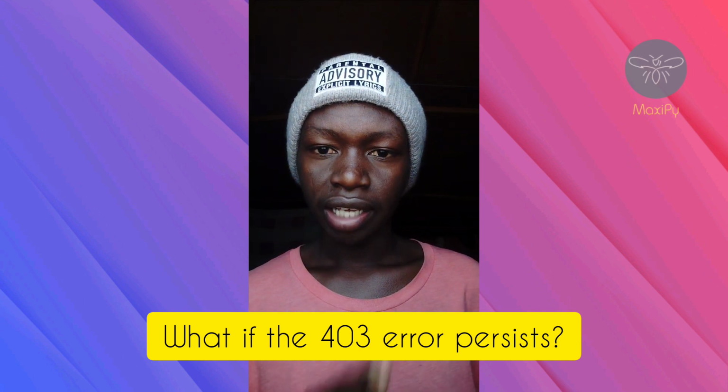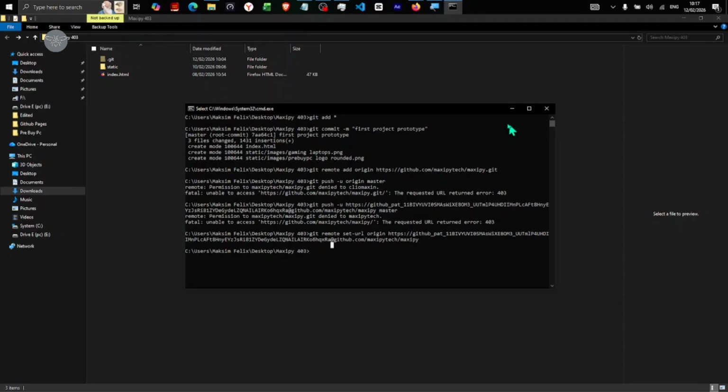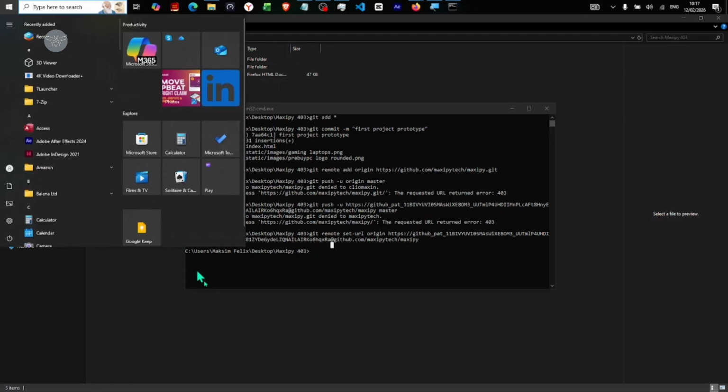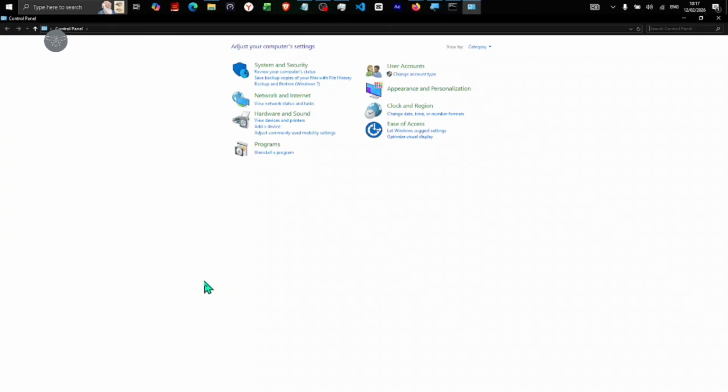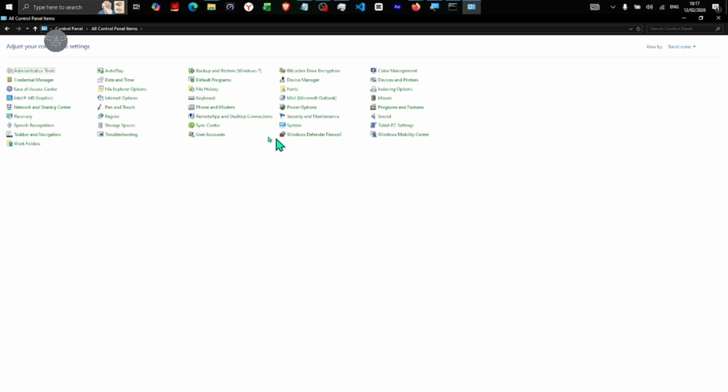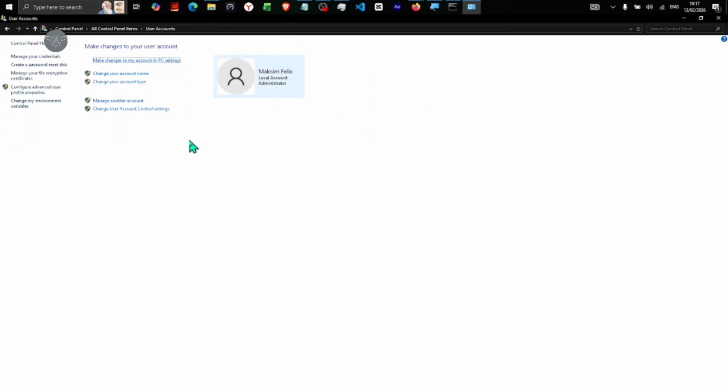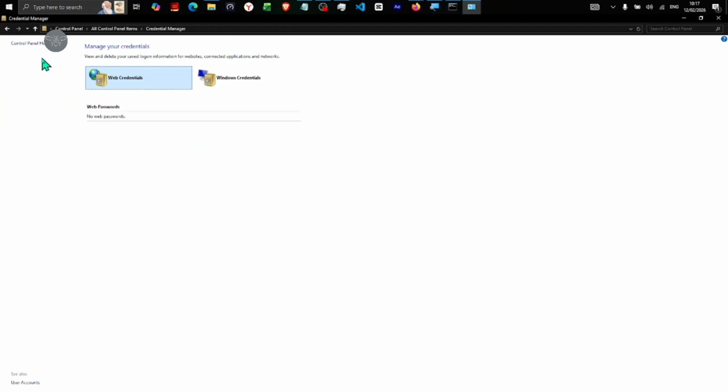And I'll show you exactly how to do so in Windows. So you're supposed to click on this menu icon, Start, and then I'll search here for Control Panel. And after searching for it, I need to make sure that this is not in category, it is in small icons. Okay, and then you need to navigate to where the user account is, and on the most left part of the screen you need to tap on manage your credentials and then tap on the Windows credentials here.